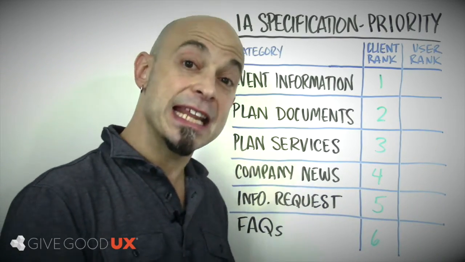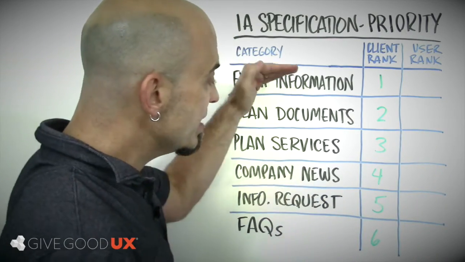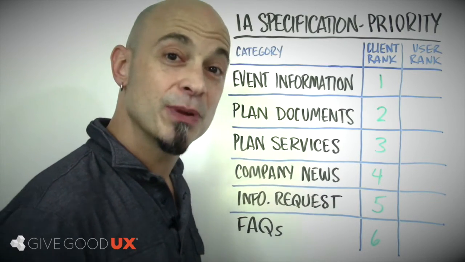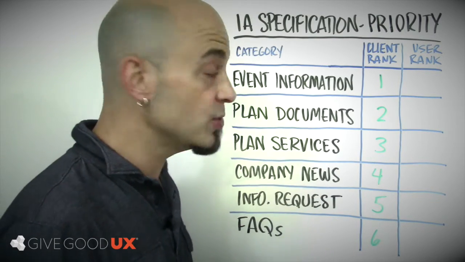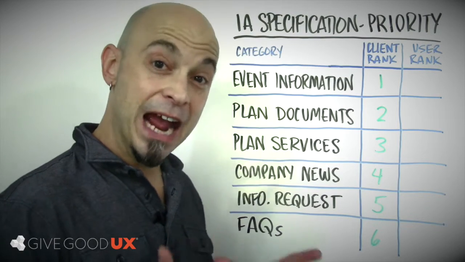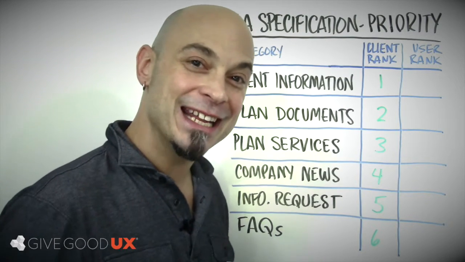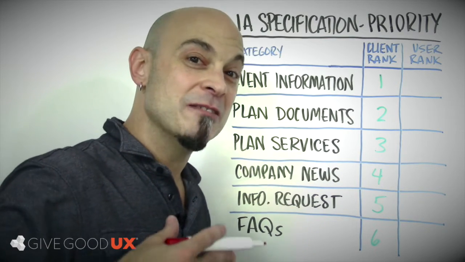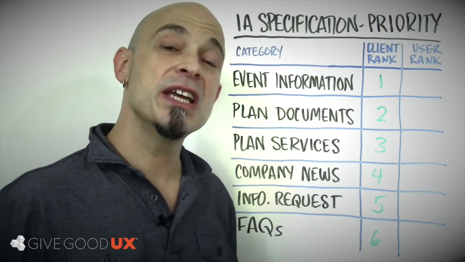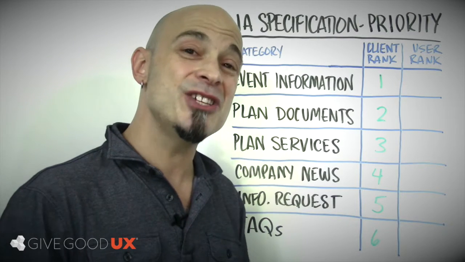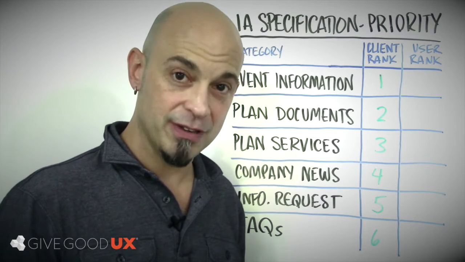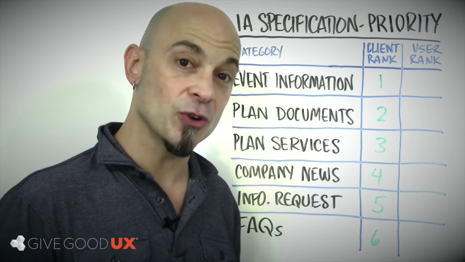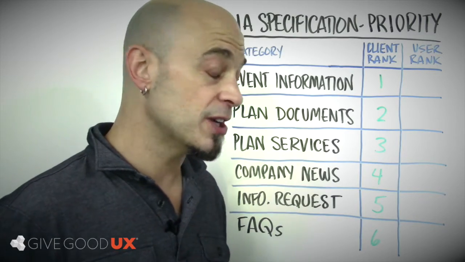The idea being that in their minds, this is what's most important to their potential customers or current customers in this order. Now, what we do after that is we say, okay, we want to talk to your actual customers. We want to talk to actual users. So what we did is we had 3 separate sessions. Each time we had 30 people in the group, so 90 people total we talked to. These are all customers of the organization.